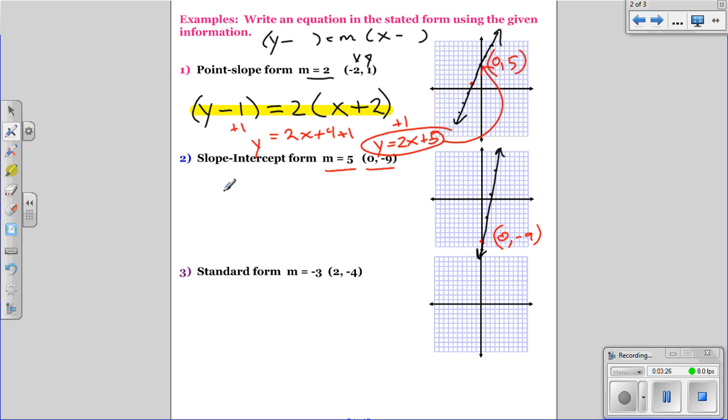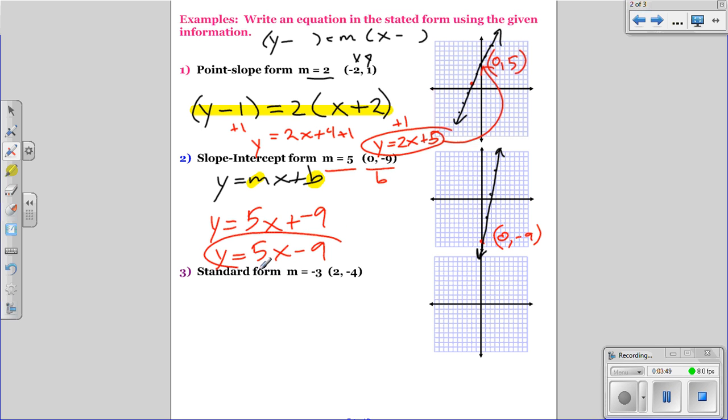So this, we're going to use y equals mx plus b. And again, the 2 things that we need to find are slope and starting point. So being that we have a y-intercept, that is my b. So I can simply say y is equal to slope of 5 and a starting point of -9. Some people just write it like that, and that's probably preferred.